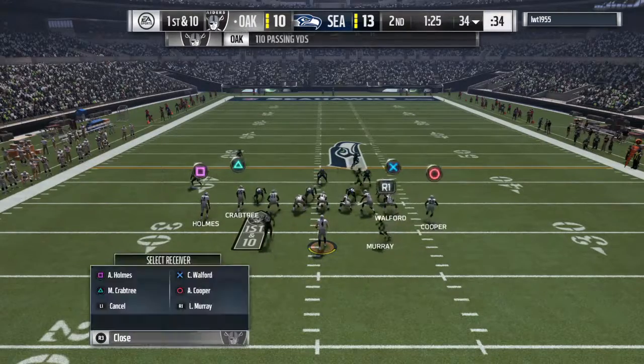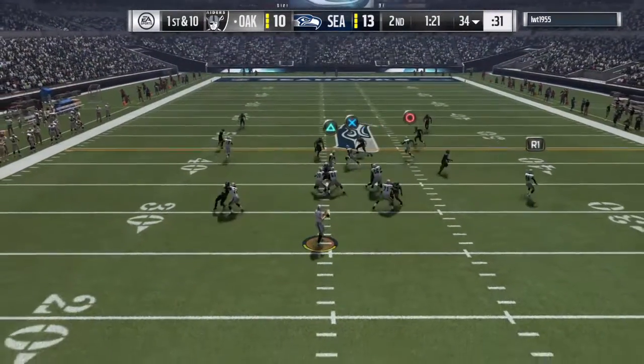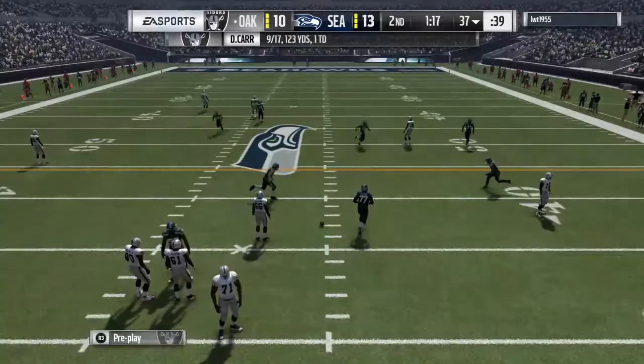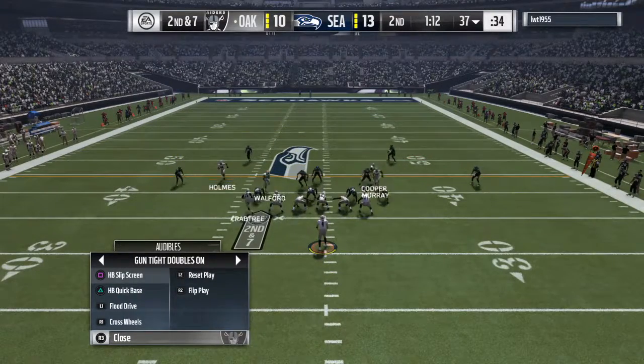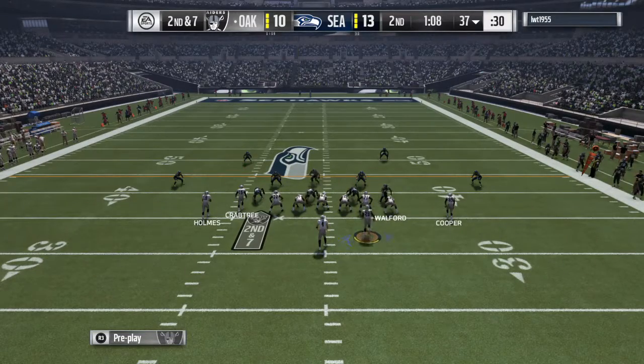Brandon, I have one word for you after that completion for a first down. Lucky? Analytics. Well, the analytics say you punt the football there. So we're changing the analytics as we go, right? What a big-time play for them, and really took a big-time chance. Yeah, big-time first half chance.